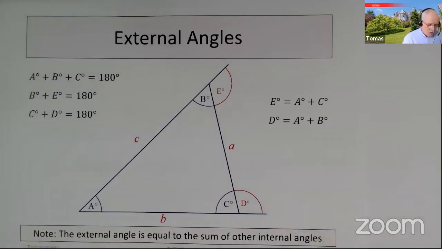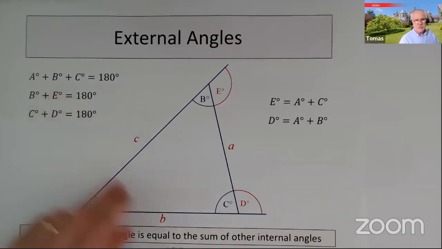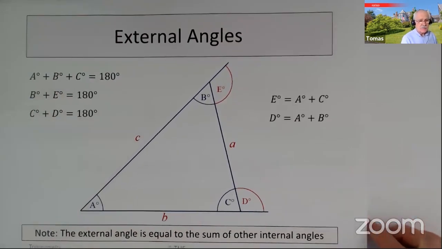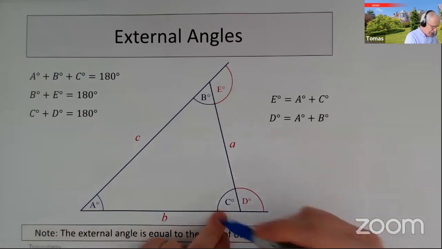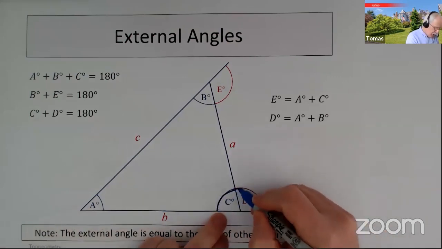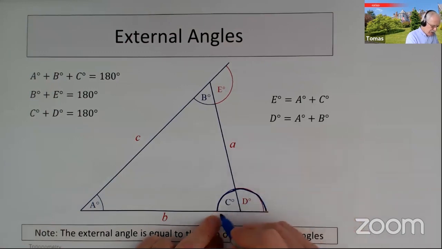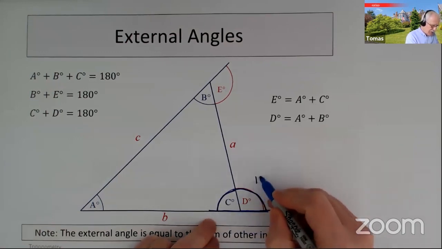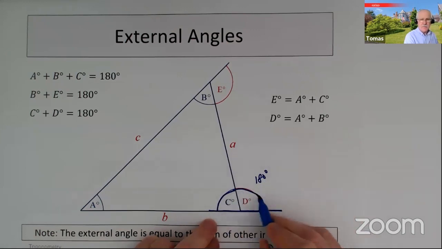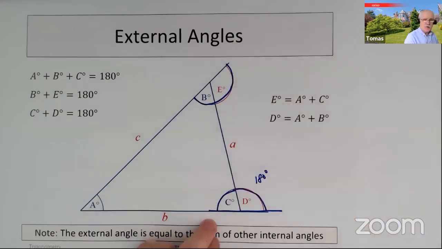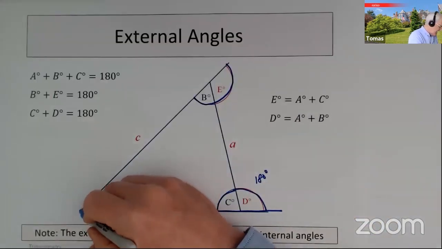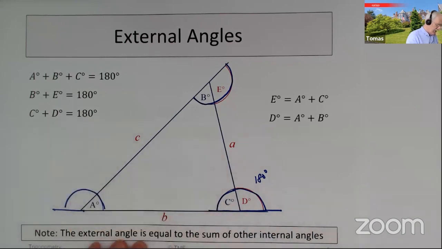There's a theorem as well, one or two, not many, but one or two theorems that we draw on from a different part of the course, and it's really about angles. What they're saying there is that if you've got a triangle A, B, and C, that this angle here, C, plus the angle beside it, the angle on the line, must add to 180. Similarly, this angle here adds to 180. And if you were to extend this one back, you'd find that that angle there, let's call it F, would be 180.